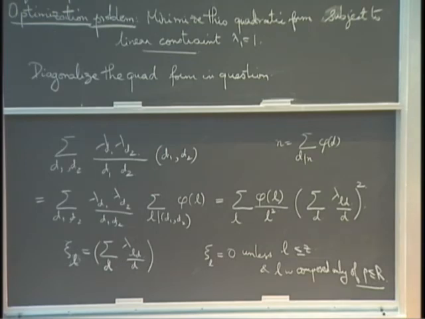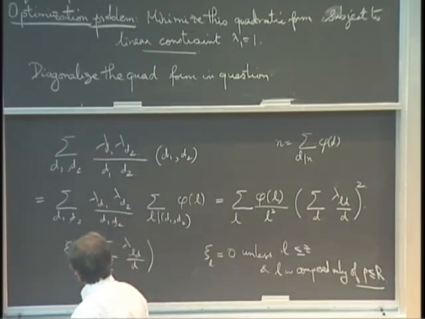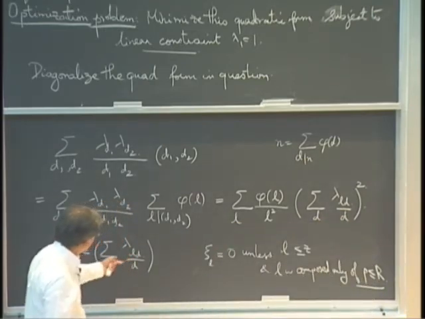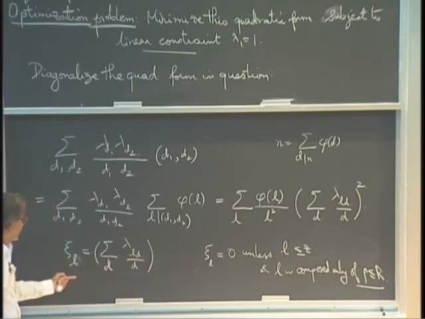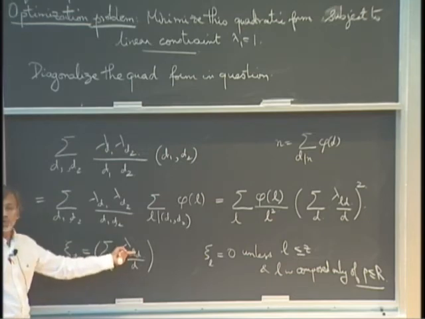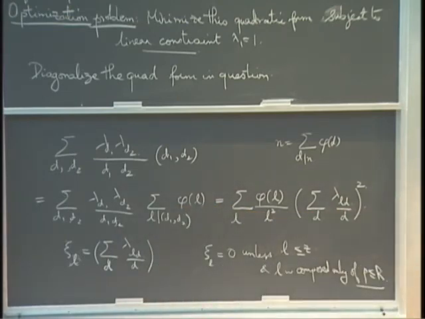Okay. Now, what happens to the constraint that lambda 1 equals 1? How does that translate as a condition on the c's? Or another way to put it is that you might be worried that I've made some linear change of variables here. I should make sure that this linear change of variables is invertible, that every choice of the c's corresponds to a possible choice of the lambdas. Right? So we can do both of those in the same way using Möbius inversion.